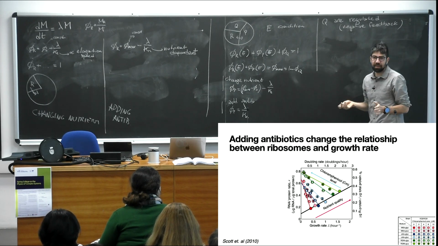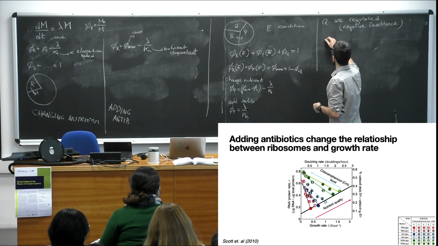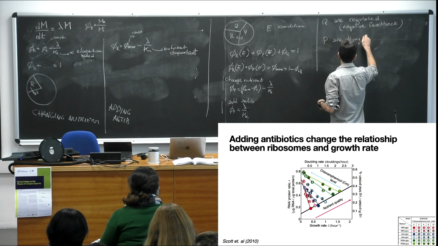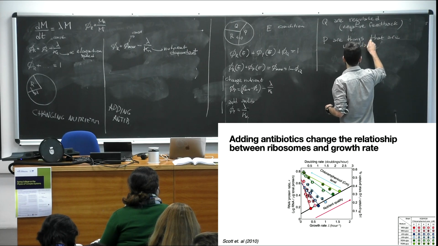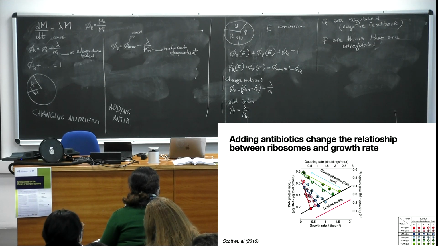So the simplest thing we can do to understand what P is, to see something that is P, one hypothesis is that P are things that are unregulated. You can build inside a bacteria a promoter, a region where RNA polymerase attaches and starts producing the messenger RNA to translate that protein, that is always expressed, okay? So it's the opposite of tight regulation. It's something that you always express, and always at the same rate, okay?